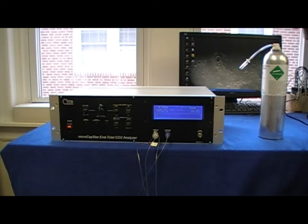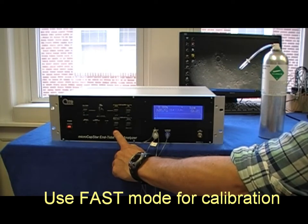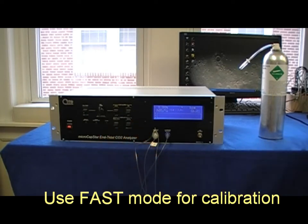Before beginning calibration, it's important to remember a few things. The first thing is to ensure that the Microcapstar is in fast mode. Next, it's important to allow the Microcapstar to warm up for a minimum of 10 minutes.